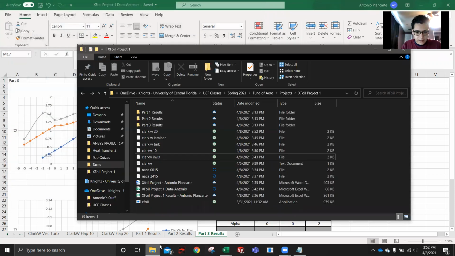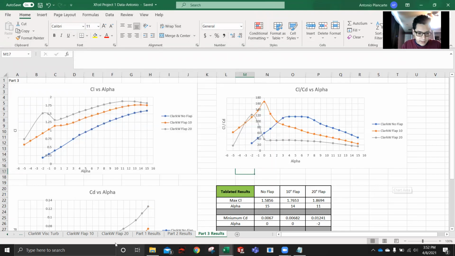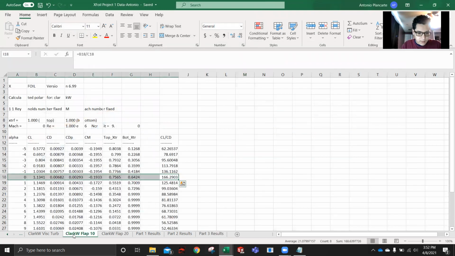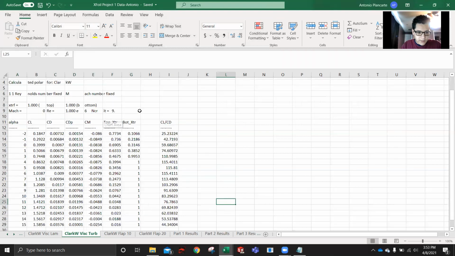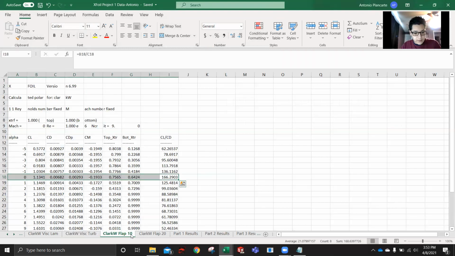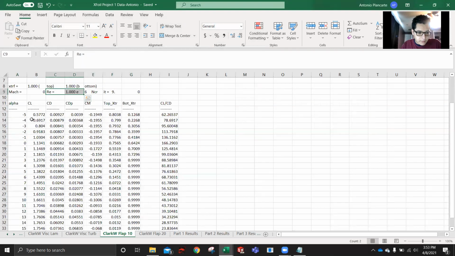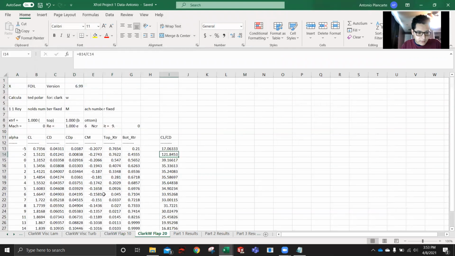So now we're going to come back. So we have all of our data in here, which I already have. Like I said, we already have the viscous turbulent of no flap from the other part, and then this is with 10 degrees. You can see right here, Reynolds number of a million, so it's still the same thing. And this one goes from -5 all the way down to 15, which is nice.